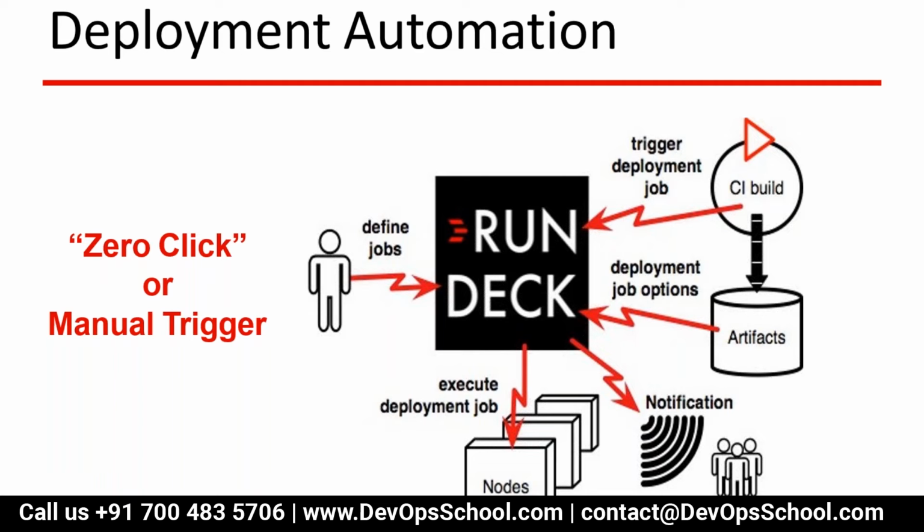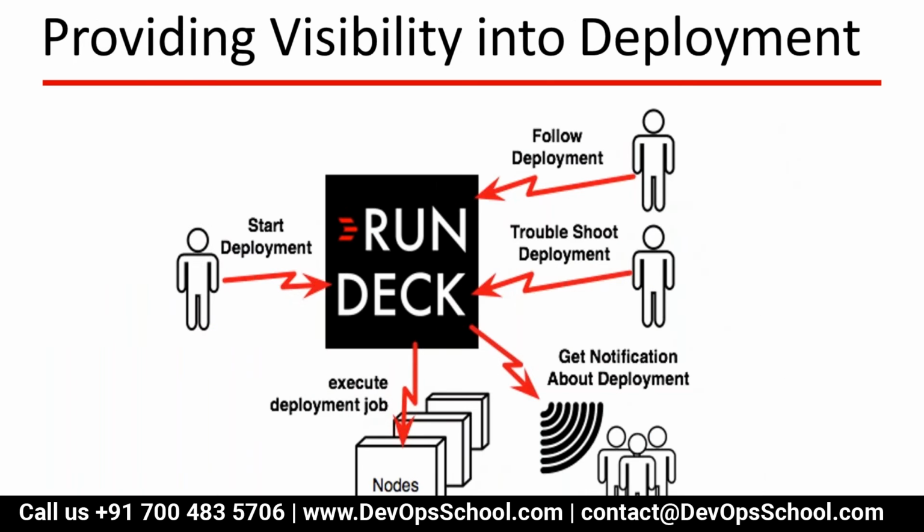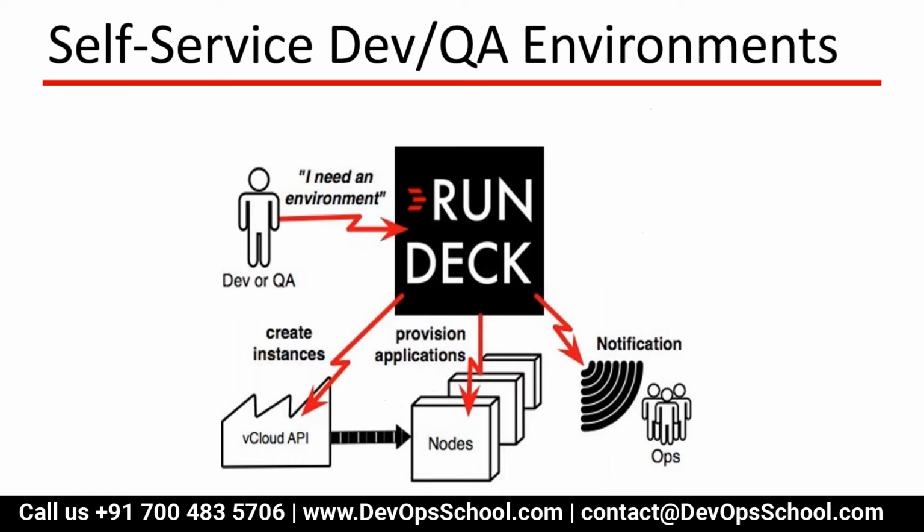There's one more thing. You can also use Rundeck for providing visibility into deployments. That means in the server you have so many things which you have deployed, like you want to do patching, hot patches, fellow deployments, or some sort of troubleshooting. All these things you can also do using Rundeck and get notifications.